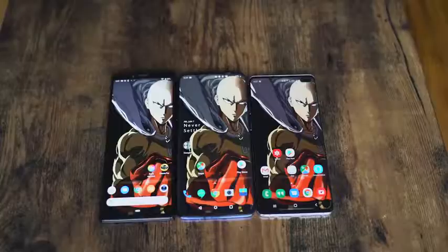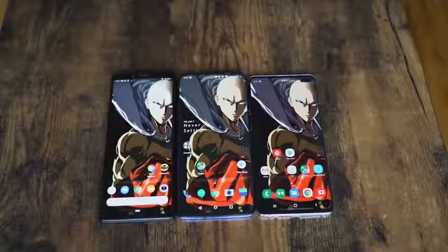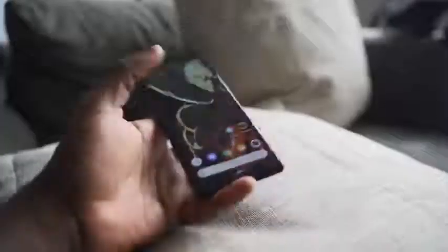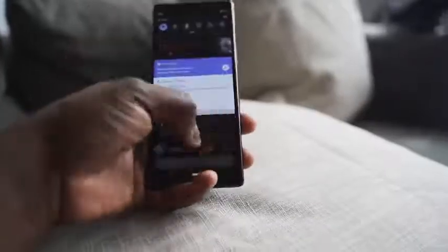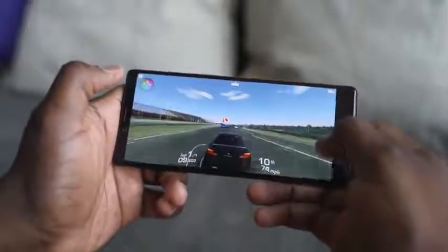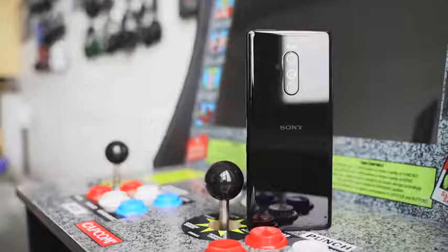When you look at it side by side with devices like the Galaxy S10+ and the OnePlus 7 Pro, you can see it's slightly taller than the OnePlus 7 Pro and also slimmer than both devices together — you can see how thin it is. It's a little bit difficult to get to the top of the device while you're using it if you're trying to navigate across. It's got Dolby Atmos built in, so you've got Dolby Atmos sound and stereo speakers. This is powered by the Snapdragon 855 processor, you've got 6 gigs of RAM, and a 3300 milliamp battery.